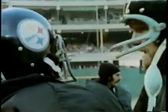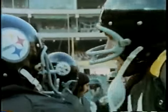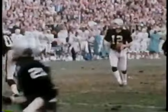Get around, just slow down so I can hit you like a hook. Okay. And we got all kind of running room. Yeah. But Bradshaw's leadership eventually took hold. And in the playoffs, he guided the Steelers past the Bills and into the AFC Championship. Pittsburgh's going to the Super Bowl.